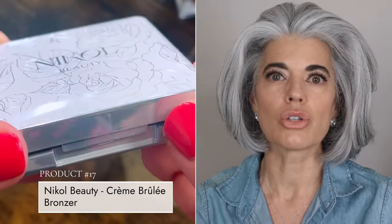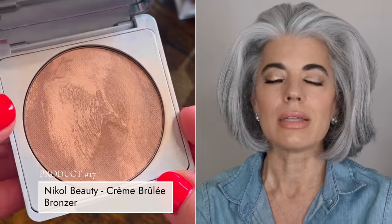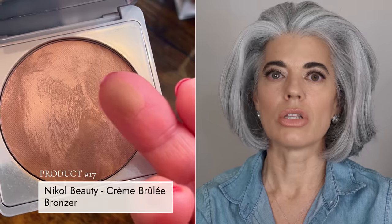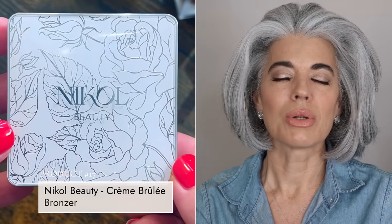The second you put blush on her and a lip gloss or lipstick, her face totally came alive. Even doing a dark chocolate or plum liner brought her face forward. So if you're feeling the same way — no color, transparent, disappointed — put color into your face and warm yourself up. I just came out with my Crème Brûlée bronzer for mature women. It's a soft bronzer that adds just enough of a healthy glow to the skin without overdoing it. A lot of older women shy away from bronzer because it looks too much, too streaky, or fake — this doesn't. That's exactly why I created it.